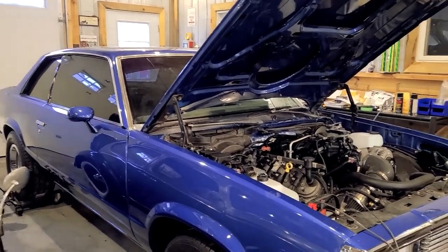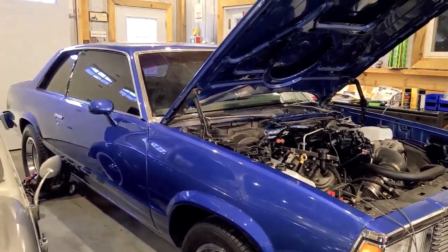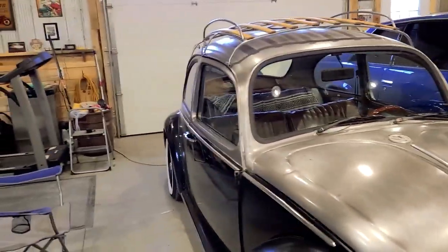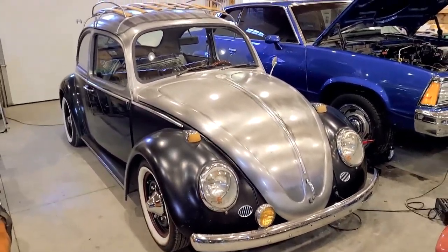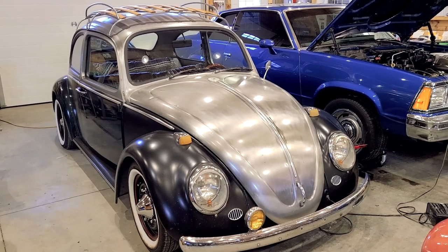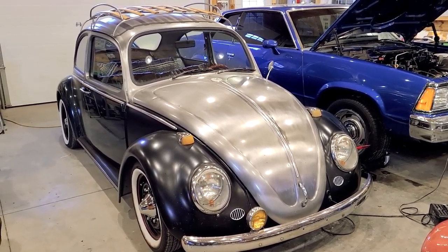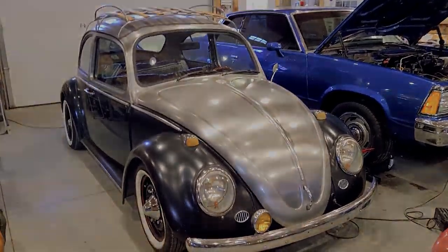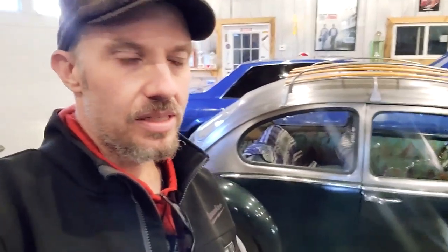Malibu is near done - I'm just waiting on a couple of trim pieces to come in this week and the interior is going to be done. Then that will no longer be project status. The goal of this car is for it to not be a project - it's going to be just a little bit here and there. I'm going to spend a bunch of time sorting it out initially, but then I just really want to enjoy it. I kind of like it just the way it is apart from some minor interior cosmetic things. It's not my first air-cooled car obviously, but it is my first air-cooled Volkswagen and I'm looking forward to playing with it.